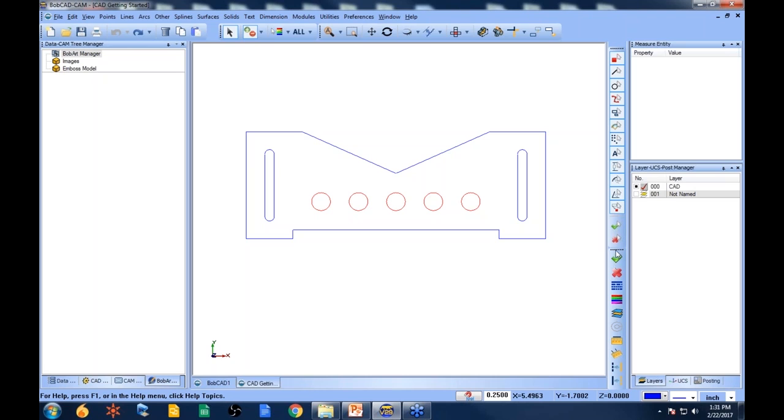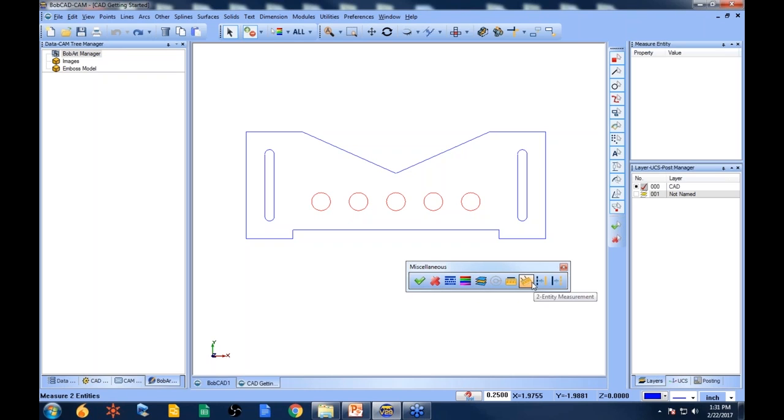Now, one of the things that you'll notice is this toolbar right here is the miscellaneous toolbar, and when geometry is selected, different options turn on. Okay, so there's this one, and this one. And then there's also these down here. If you hover over it, it will tell you what they are. This one is going to be modify color to current. This one is going to be modify layer to current. Okay, so if we want to change the color of our geometry, we window pick it.